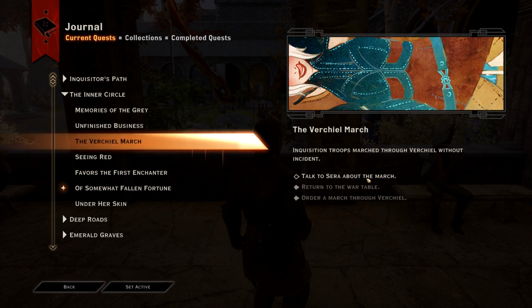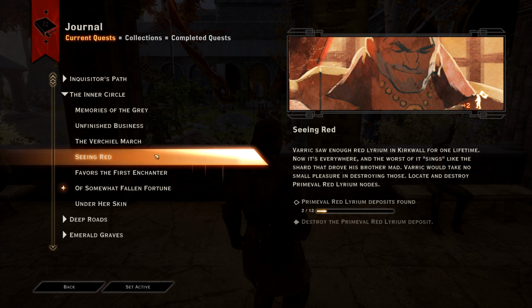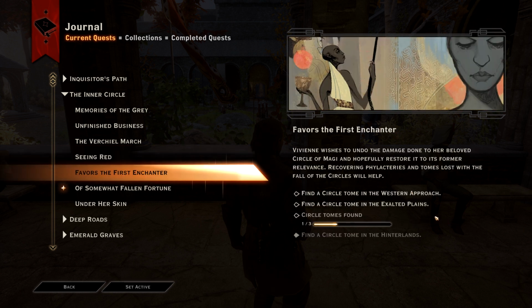There's also this. Inquisition troops march through without incident. Very nice. Seeing red, there's a bunch of red lyrium deposits in the Storm Coast, which we could also check out to see if that door's opened, because there were a bunch of darkspawn coming through at various places. It's possible that door has since unlocked, and if so, we can get to a ton of the red lyrium deposits, which is awesome.